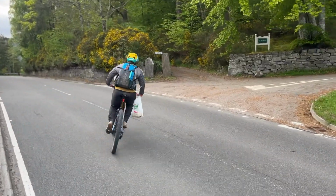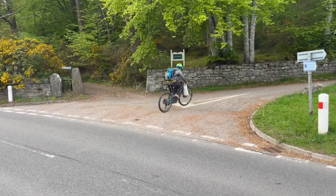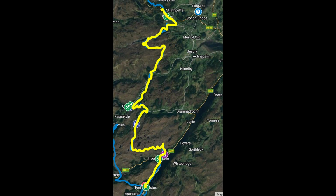So after leaving Fort Augustus, I was heading into the hills again. I was getting savaged by a headwind, which then turned into a bit of a storm, and the pace slowed down heaps. I fought on till 2 a.m., where I pulled up in a section of woods and set up camp.